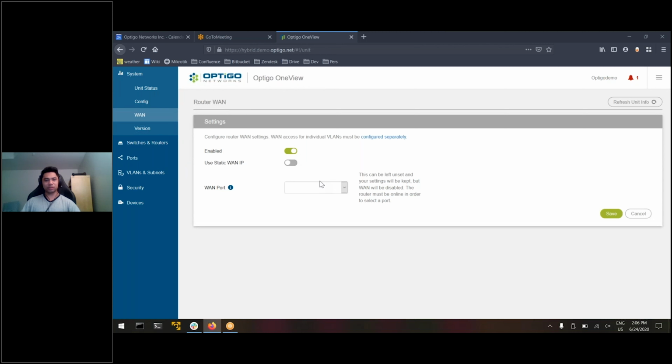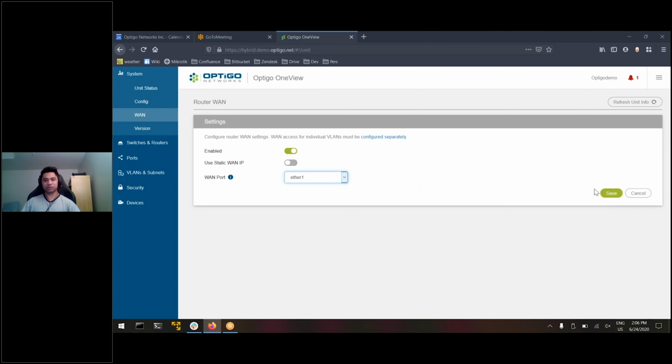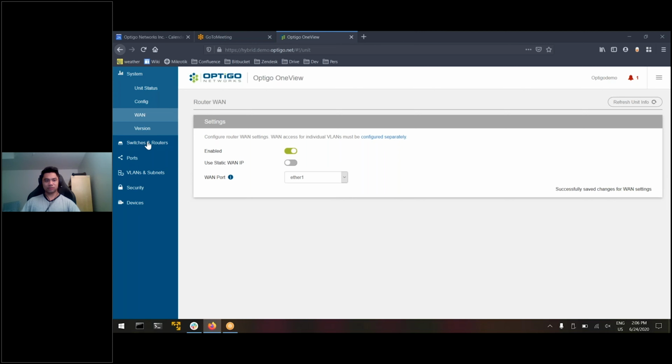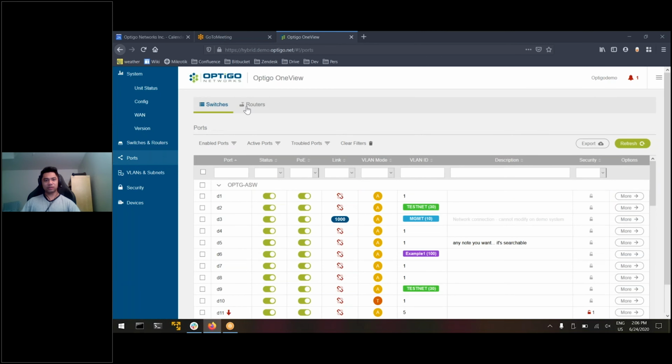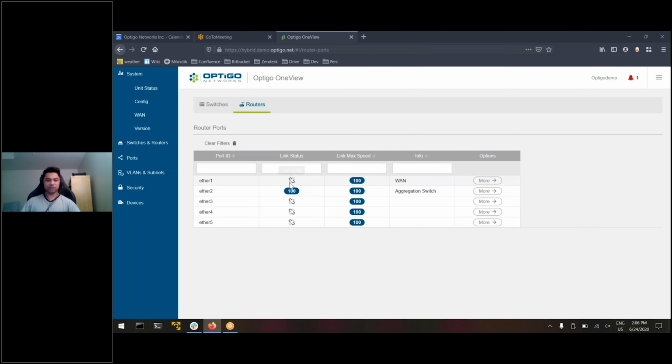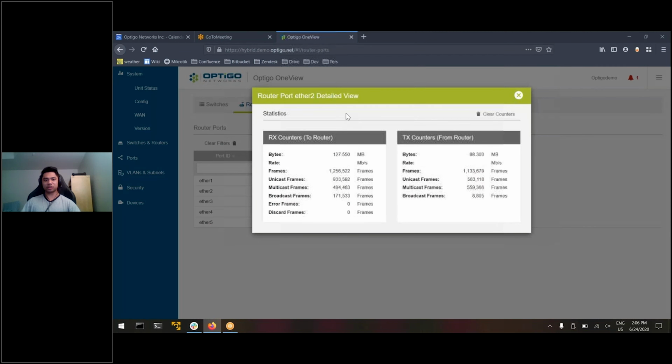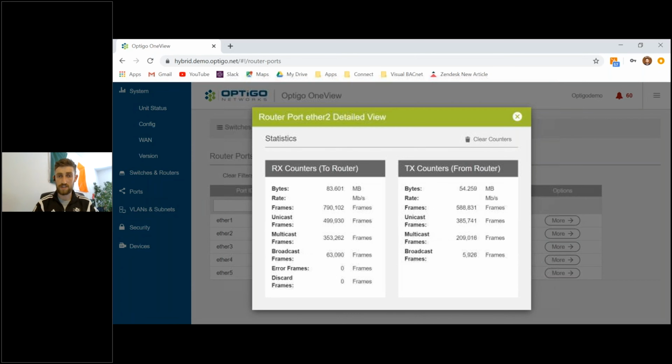So if I configure a WAN port real quick, you can see that that will show up on here. And there you go. It says WAN. It's linked down, so it's not going to really do anything, but it shows that this is the port that was used for WAN. And then when you click into more, you can see the counters and the bandwidth usage of the port. Once again, we can look at a little bit more information and see the receiving and transmitting stats of our device and our ports, and how many frames are going. And once again, error and discard frames are the two things we want to make sure don't get too high. So long as they remain low, we're probably doing fairly okay.